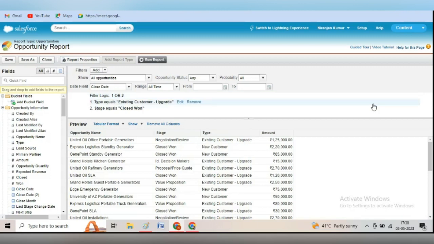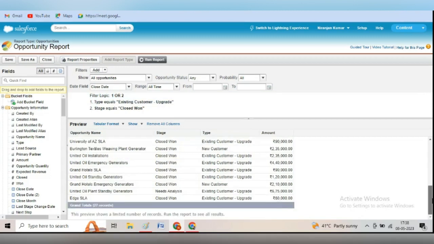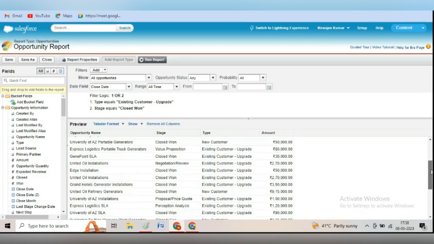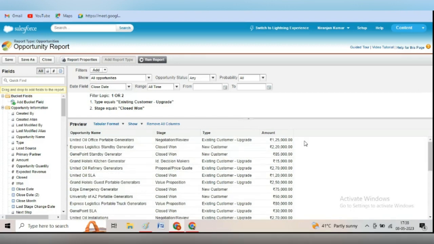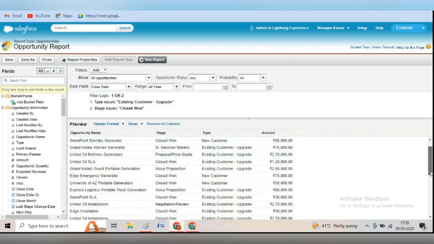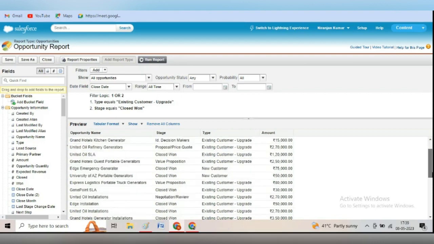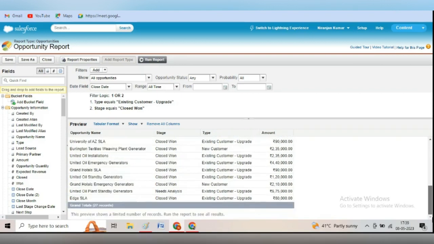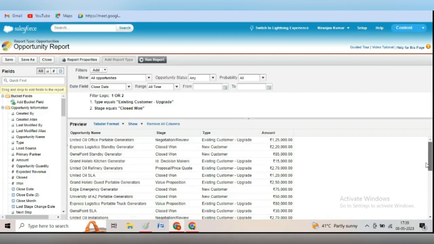So you can see there are 27 records where either it is an existing customer upgrade or it is a closed won stage, right? So by adding filter logic, we can create such records where either your stage is available or your type is available, or some other fields, whatever is required by the client.